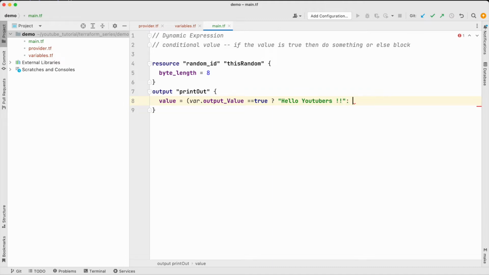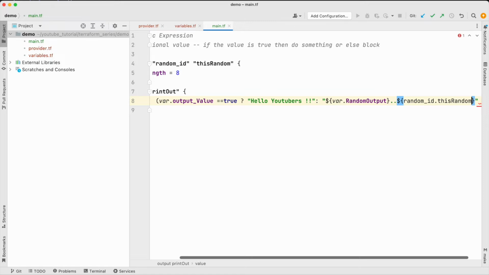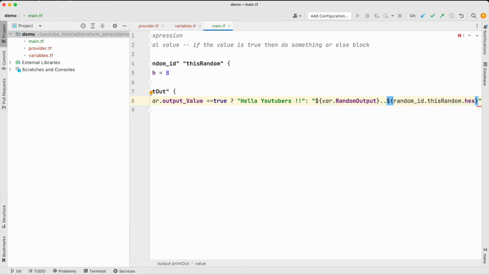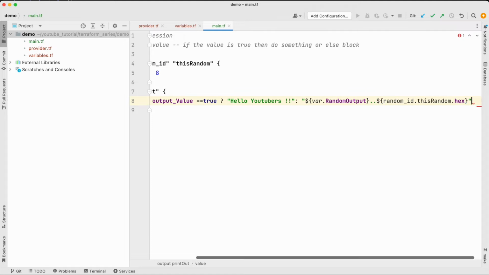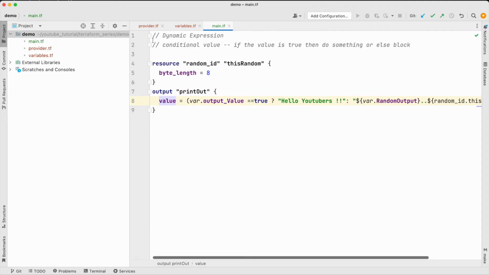But if the value is false, what I'm going to use is that random output, so that it can be understandable that this is the value which I'm not looking for. This is a random value. I'm going to use hex as the ID of the random ID output, okay? I'm going to close this. Great. So that makes my things ready.